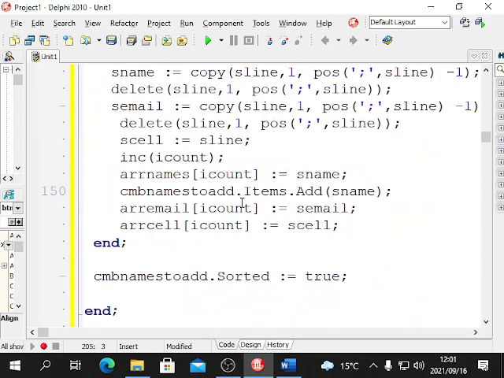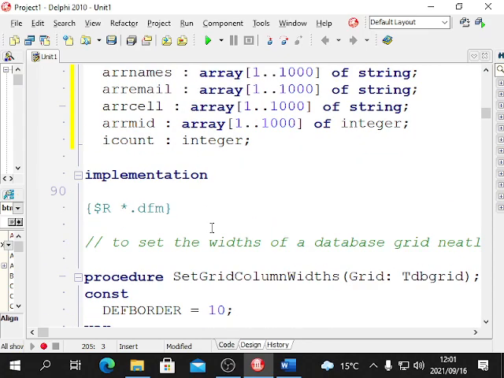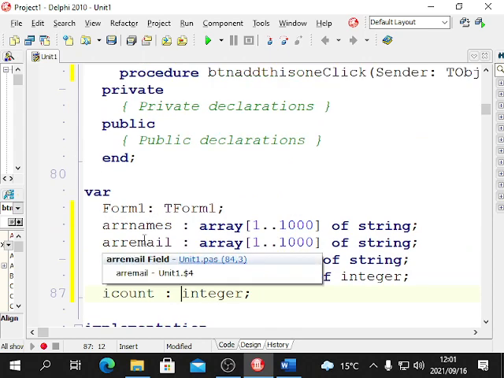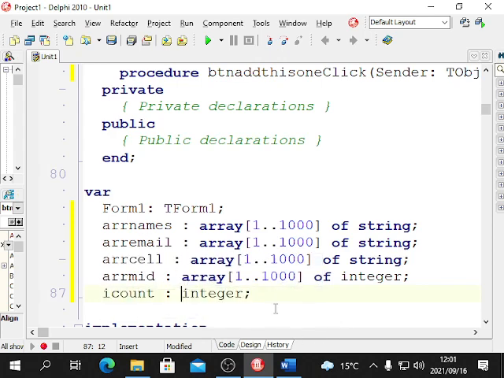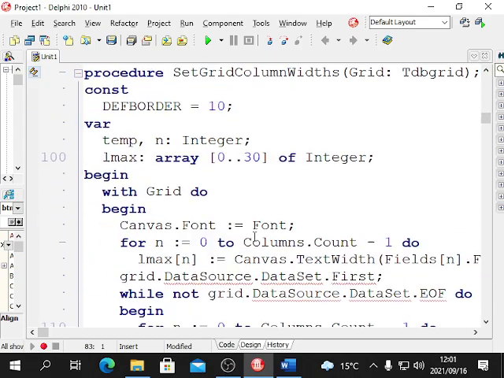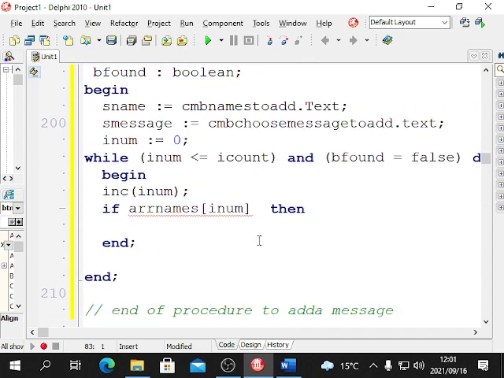Uh-oh, I see a problem. Oh no, it's fine. But guys, if you use our count as a global variable, don't dare use it as a local variable anywhere. So if you have any global variables here, you must make triply 100% sure and double, triple check that you don't have these names as local arrays anywhere in your program. Okay, so we have to make sure of that.